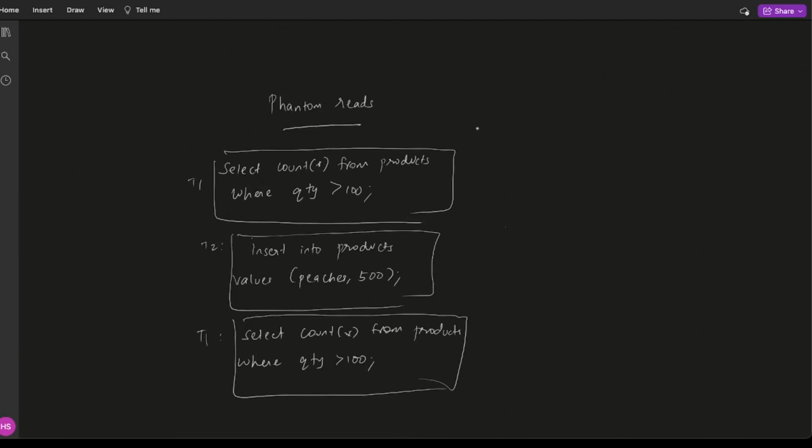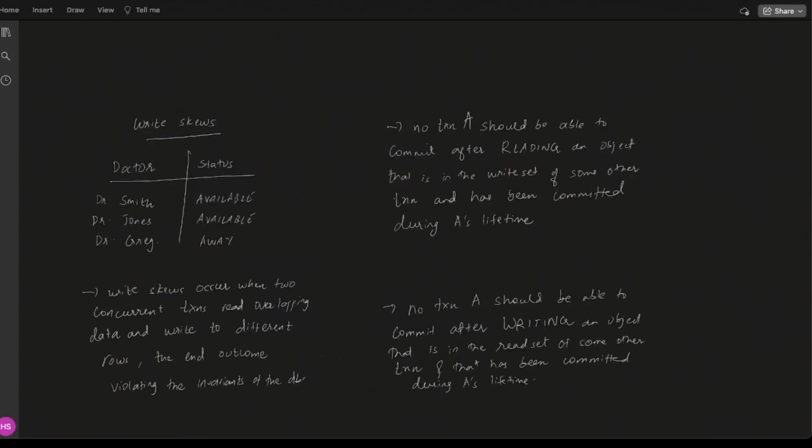So T2 inserts that new row. Now T1, when it again executes the same query, will consider all those 11 rows. It'll grab the read lock on all of them and it's able to read. Now this satisfies our repeatable read isolation properties using two-phase locking. So we need some special approach to deal with phantom reads in serializable isolation for pessimistic control. Before going into the two-phase locking implementation for the serializable level, let's first take a look at the MVCC approach for the serializable level, specifically to deal with the write skew issue.